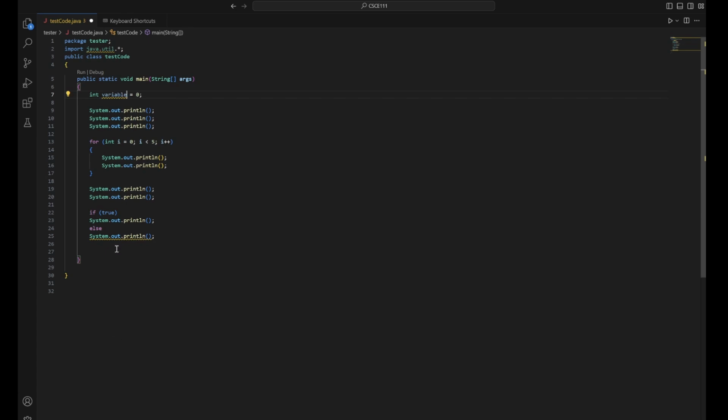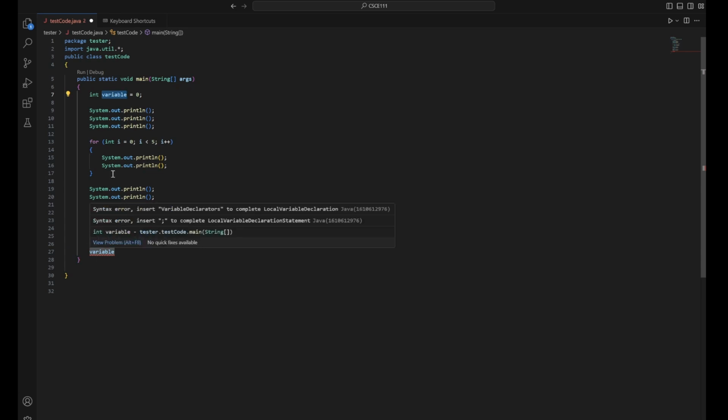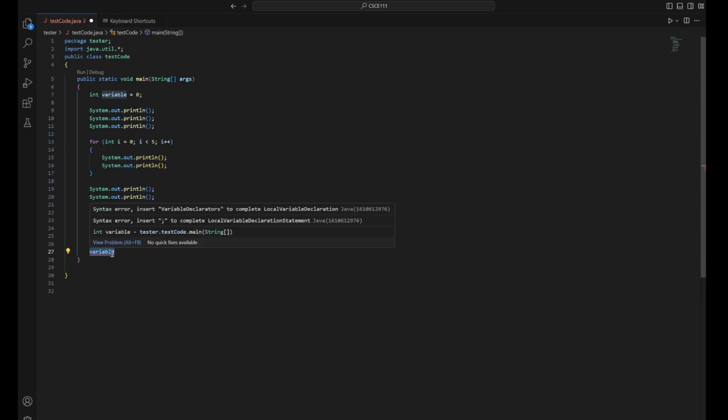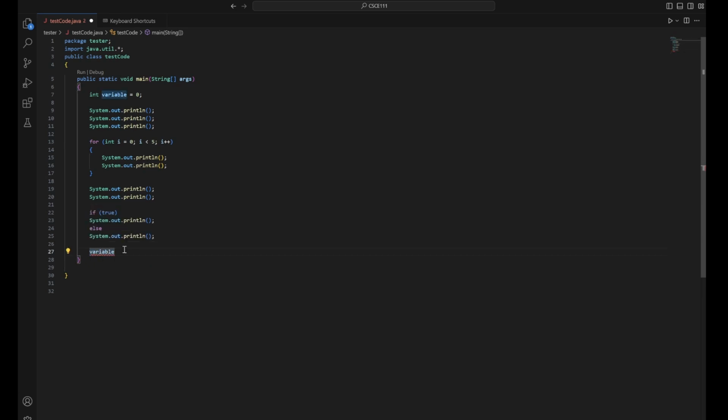With this set there, if you just press V, it will pop up variable right there. So you can click it, and it will take this and automatically fill it in for you. So this is very helpful whenever you need to quickly write down a variable and not write it all down by hand.